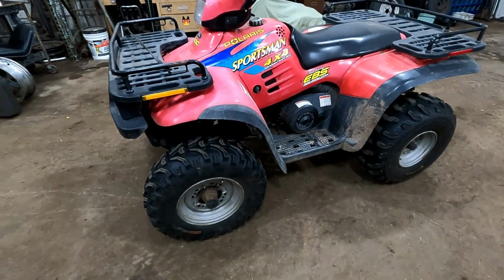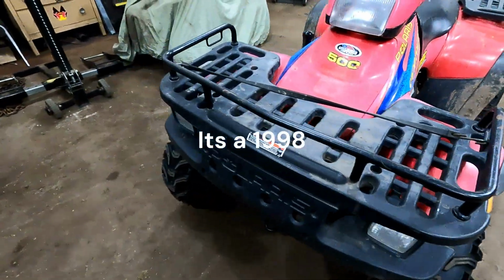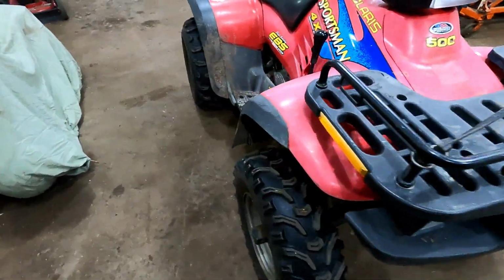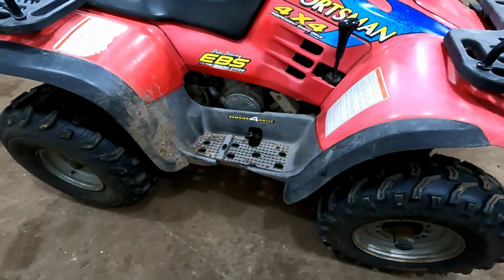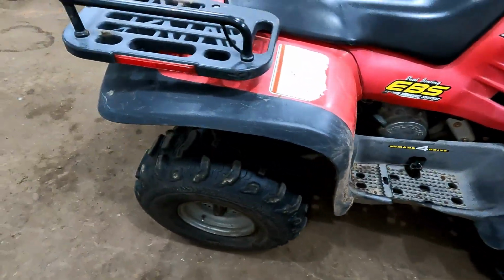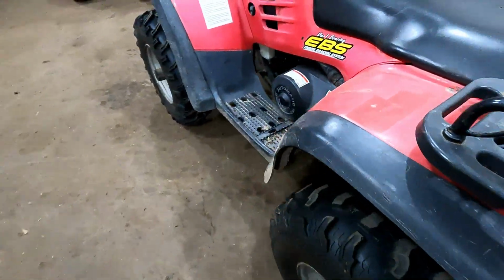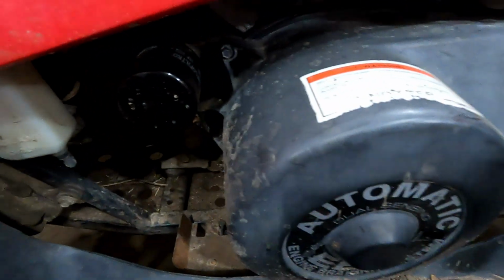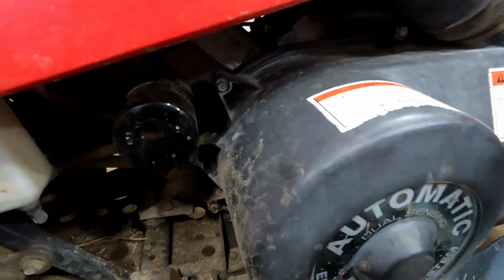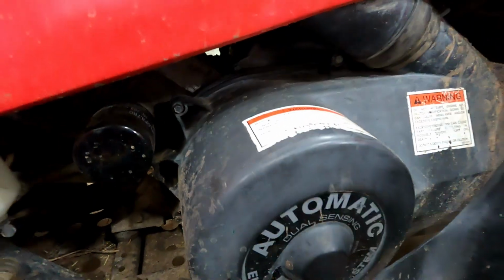Project for today is going to be this 99 Polaris Sportsman 500. This was way back when I first started the channel. I had a couple videos on this one. It's not starting very good anymore unless we put a jumper pack on it. And it had an aftermarket starter in it, I know, when I first got it running. So we're going to put a good used one in there and see.